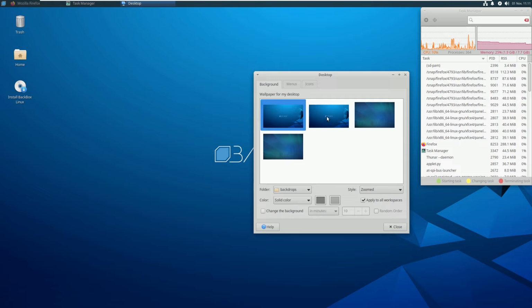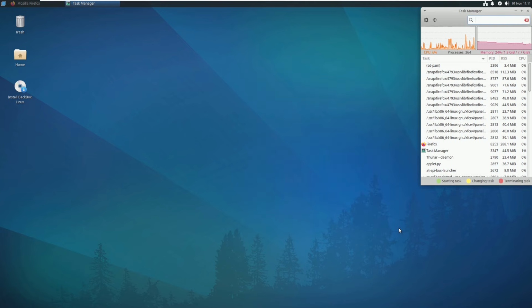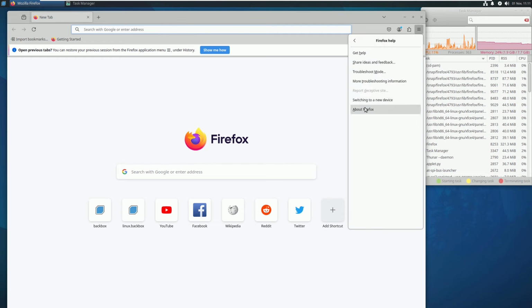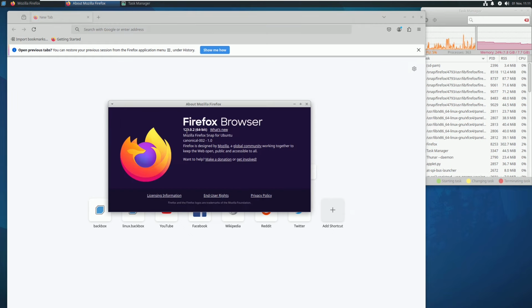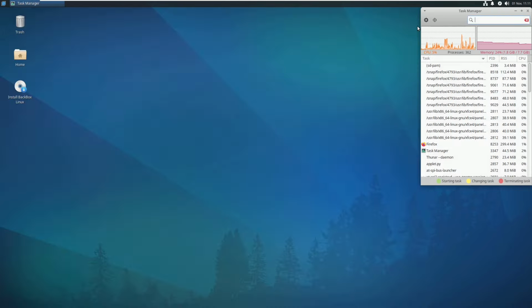The BackBox wallpapers are the same wallpapers, and also some other wallpapers here. So nothing in the wallpaper sections. In the icons menu, everything is XFCE, so you already know how to use XFCE. And about the Firefox web browser, I already showed you the version. You get 129. You don't get the latest 132, but you still get 129. If you want to update, you can update in the App Center, or you can update in the terminal.